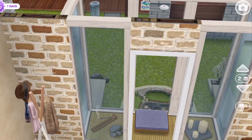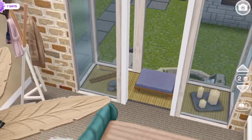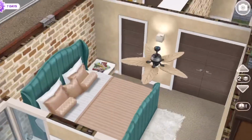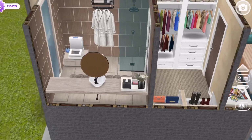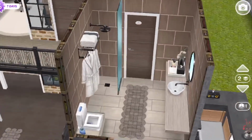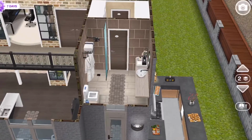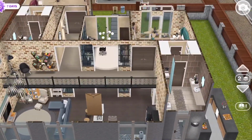And you can see that this room also has a lovely view to the little fountain area. And then I've put this little meditation mat there in that little area to kind of fill that space. And I thought that worked really well with the theme of this home. And so you can see they have their walk-in closet, and then they also have their own suite bath. And for this bathroom, because I only had three squares wide, I did have to use a single chalet sink because I couldn't get the double in here. But yeah, that is all the rooms, guys.